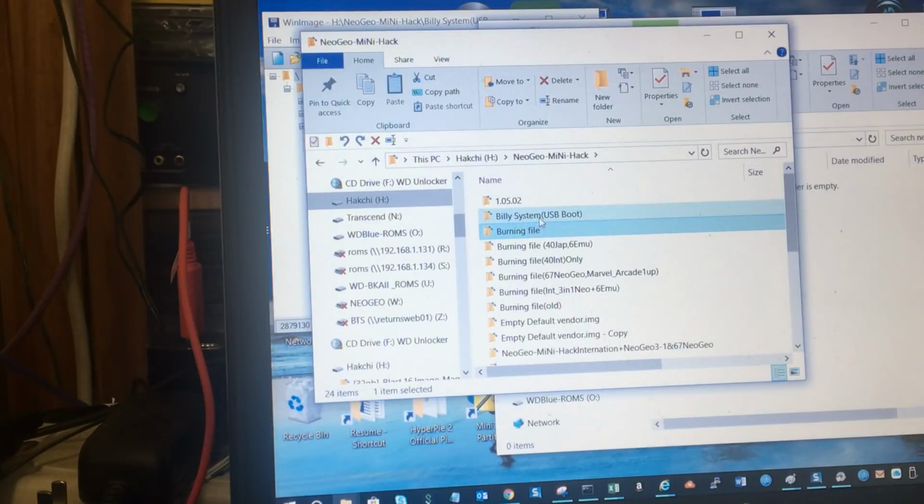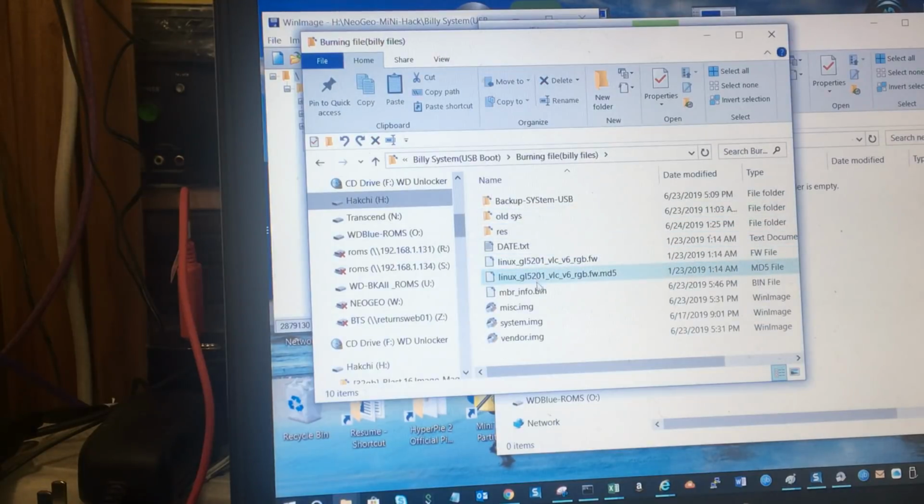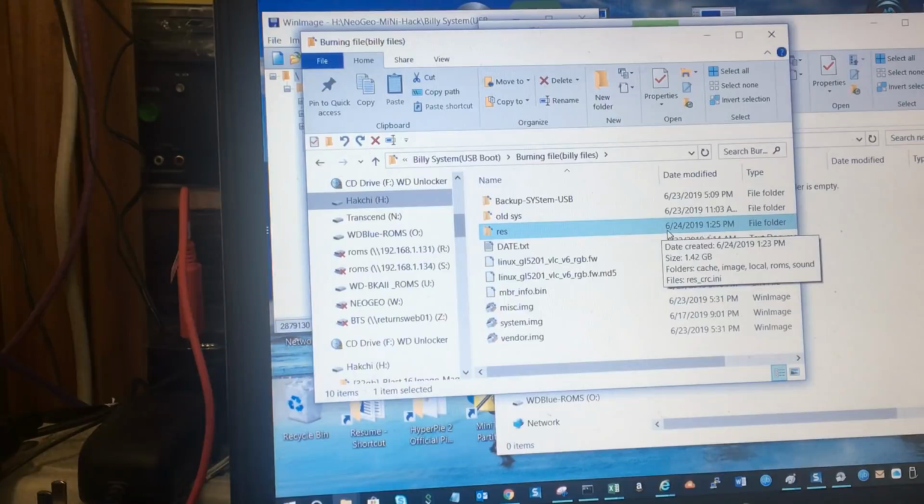Oh, I put it in a Billy system USB, and I put it in Billy file. And in here, this is the one I just created. It's today's date, June 24th, 1:25 p.m. and that's the time right now.